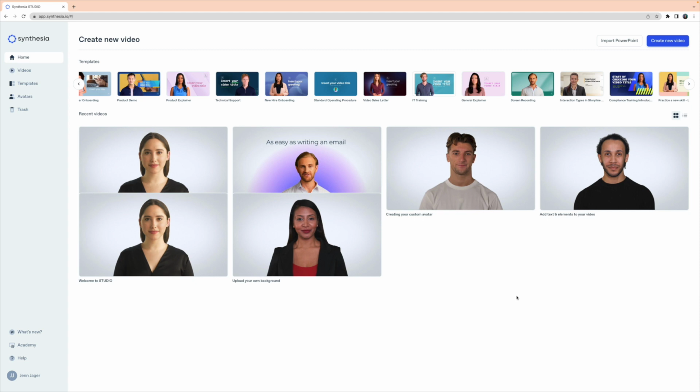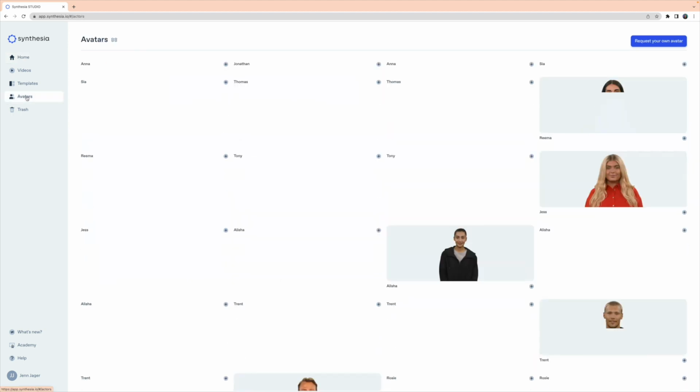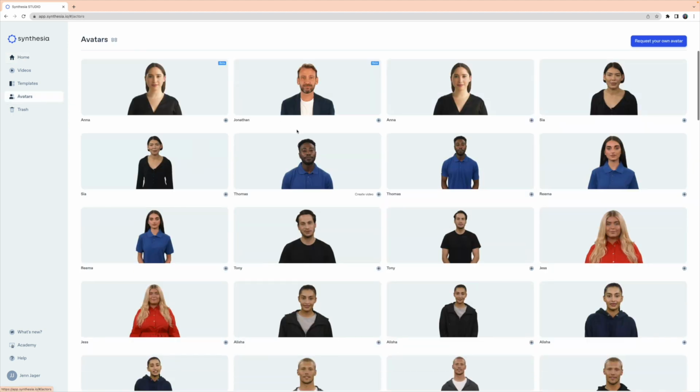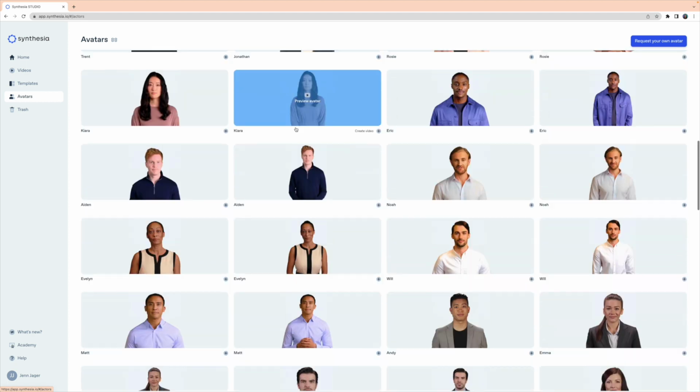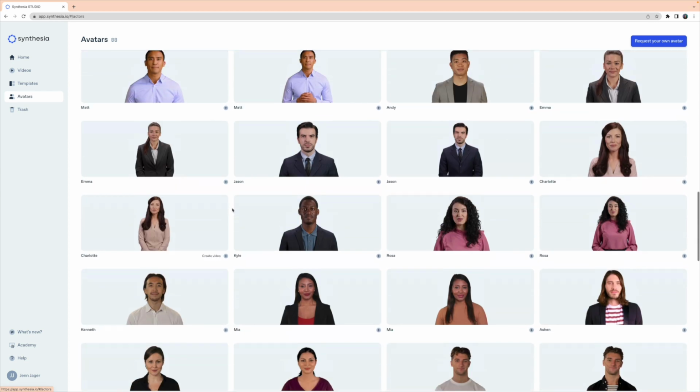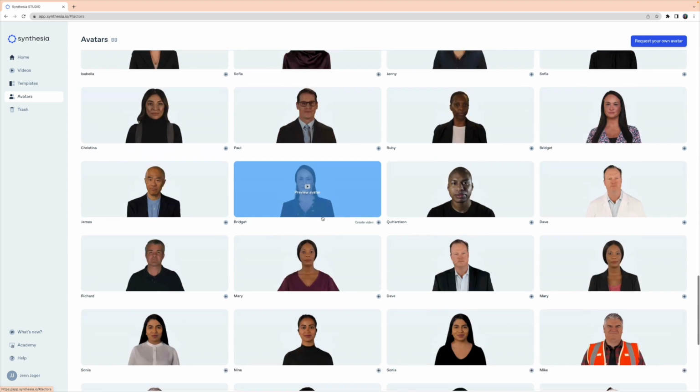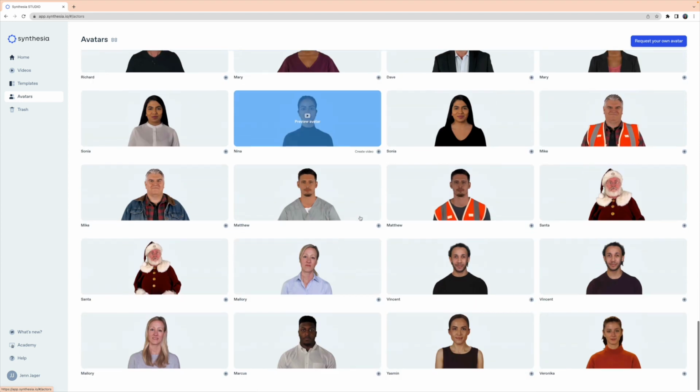and like I said, it is a platform that lets you create an avatar and have it say whatever it is you want and incorporate it into a video. So let's just first take a look at the avatars, and you will see there are a lot of avatars in here. Now, these are based on real people that they shot, and then I don't know what kind of magic they do. You can make these people say pretty much whatever you want using AI voices.